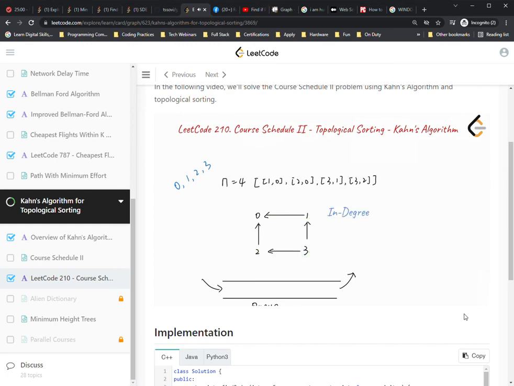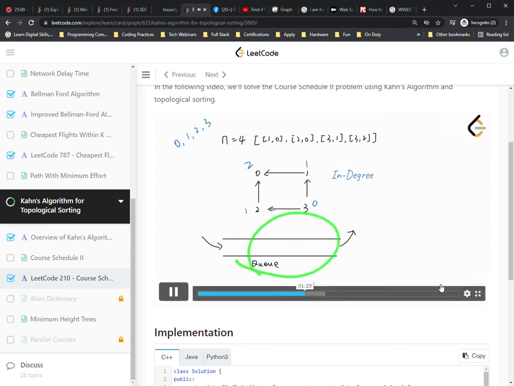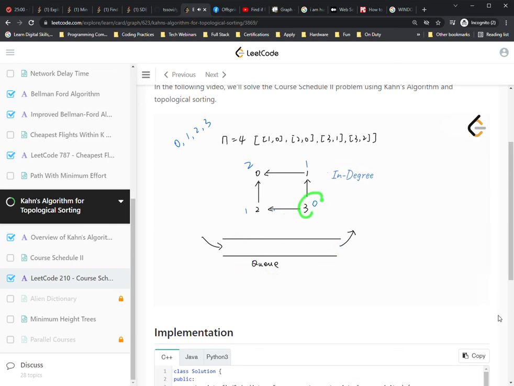For the topological sort, the main thing we need to look at is the in degree of a node, which is the number of arrows pointing towards that node. On this graph, the in degree of 0 is 2, the in degree of 1 is 1, the in degree of 2 is 1 because of this edge, and since no edge is pointing to 3, the in degree is 0. We also need a queue, as shown here, to store all the nodes with an in degree of 0. Since we just found that the in degree of 3 is 0, we'll put 3 in our queue.